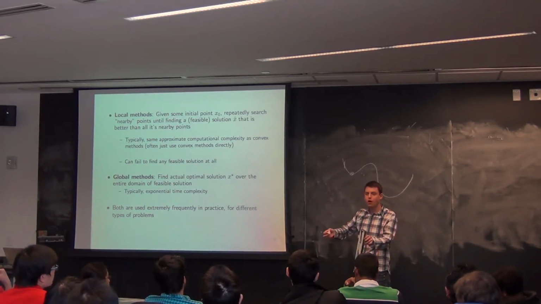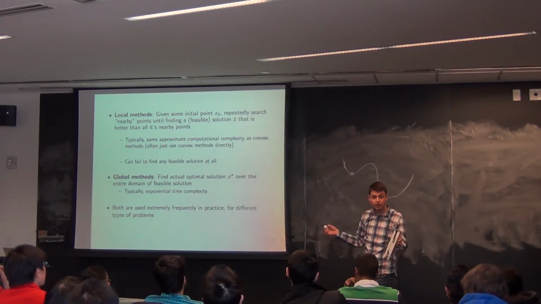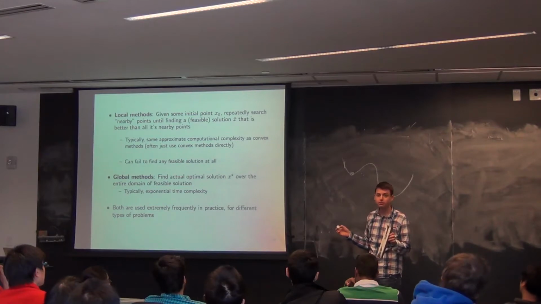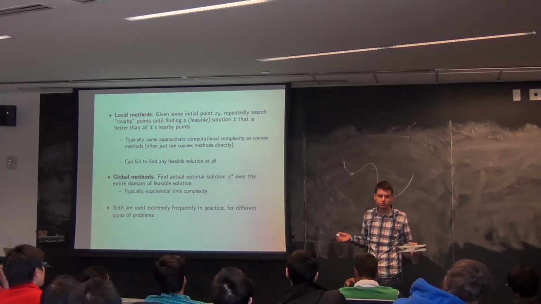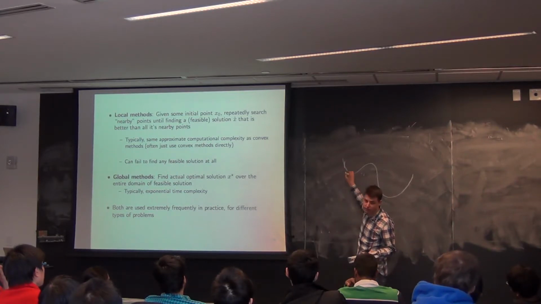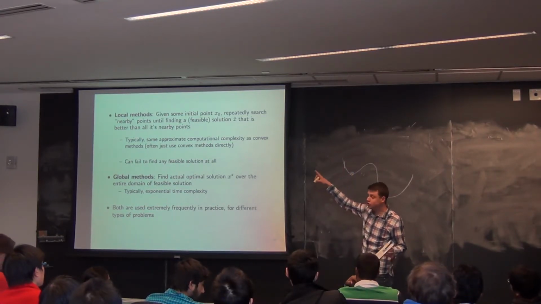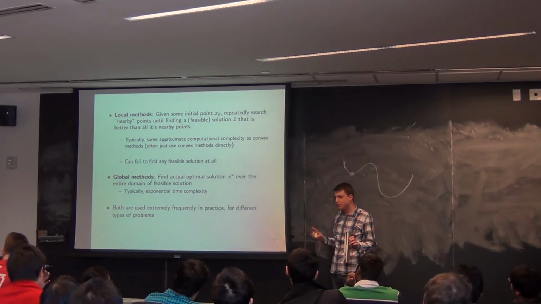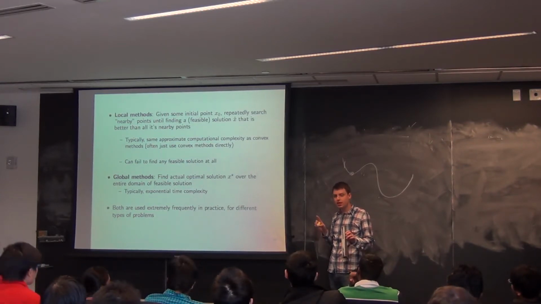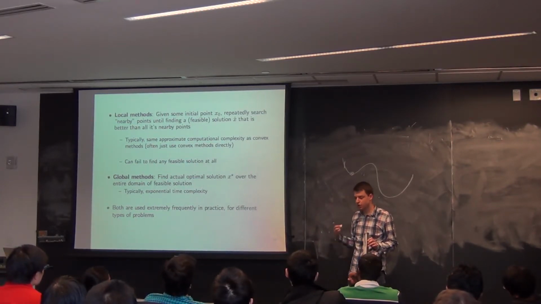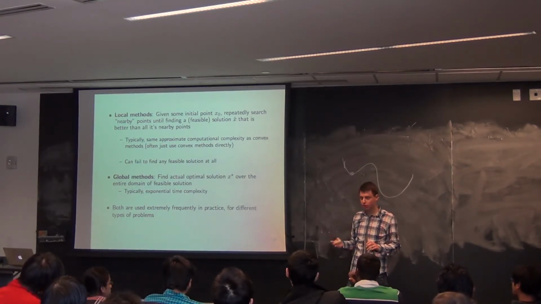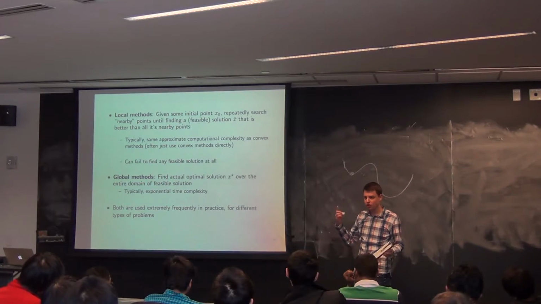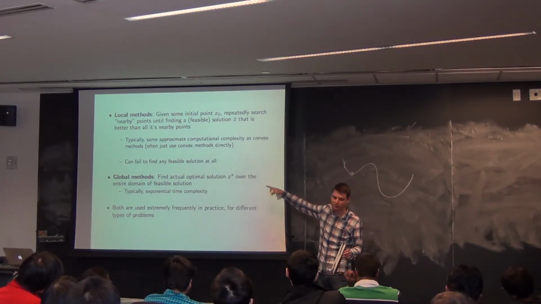You're looking at where you are, and you're finding some point that's nearby that's better than where you started from, but which still may not be optimal. And if you're willing to do that, you can use a local search method, and typically, though not always, they have similar properties in terms of the computation to convex methods. We can solve them relatively efficiently using a variety of methods, which I'll talk about in a second.